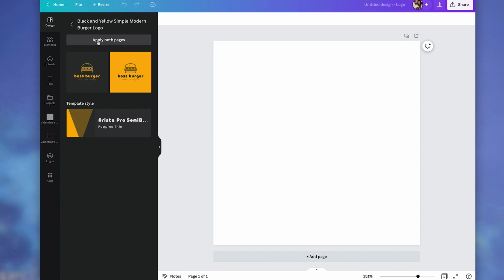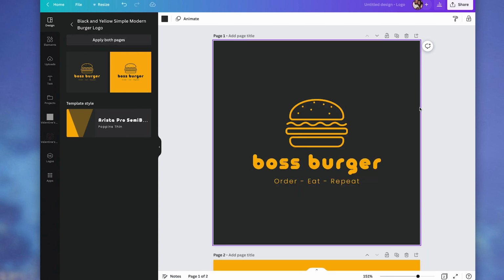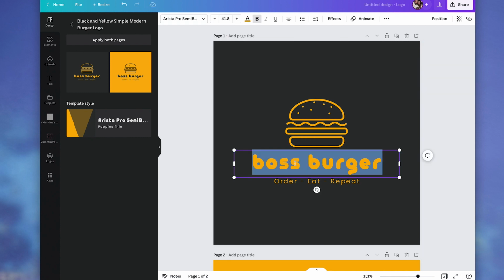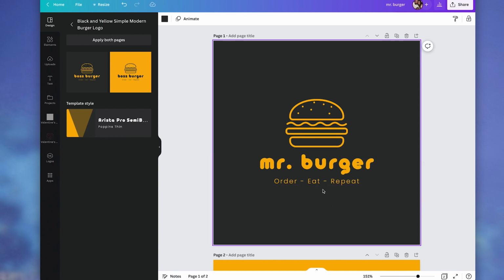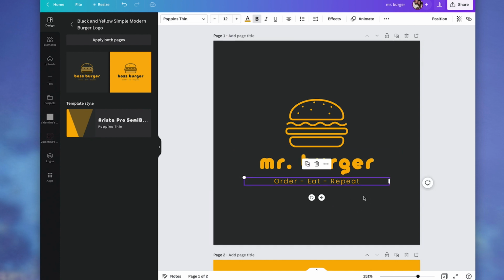You can apply both pages and make the adjustment to the text. Double click on the text, rename it. Same thing, you can edit the slogan.